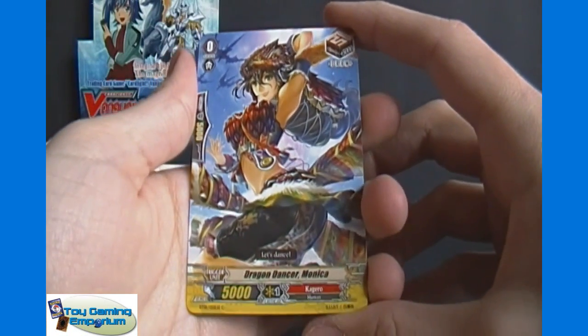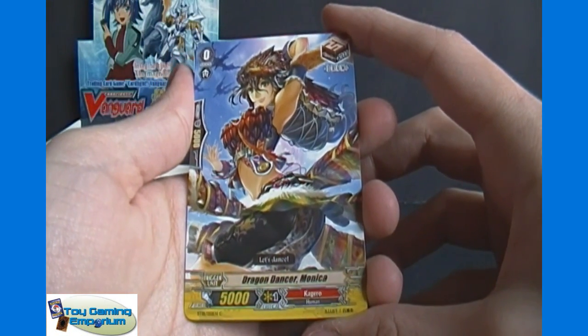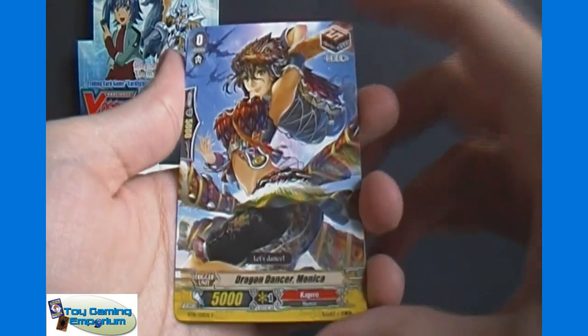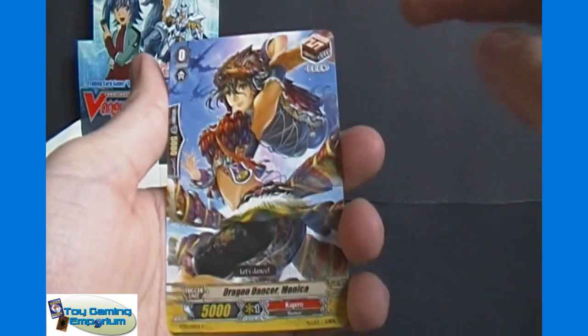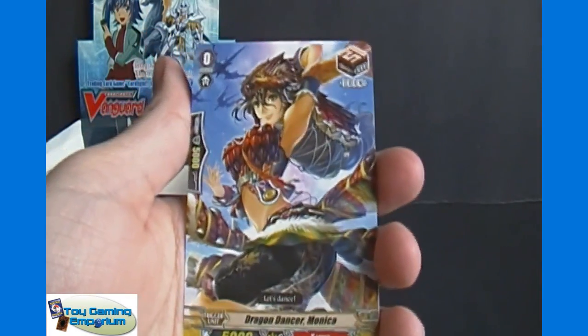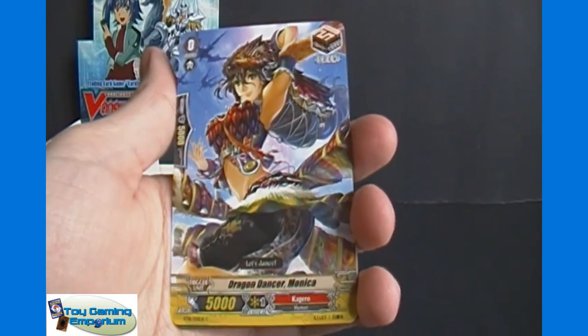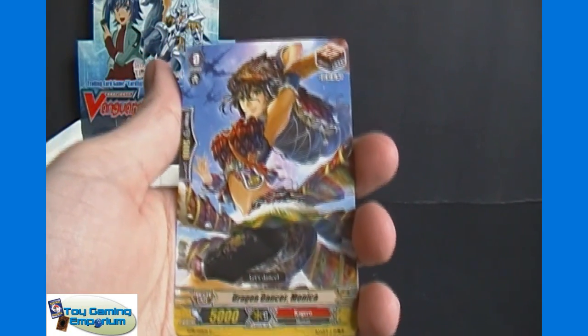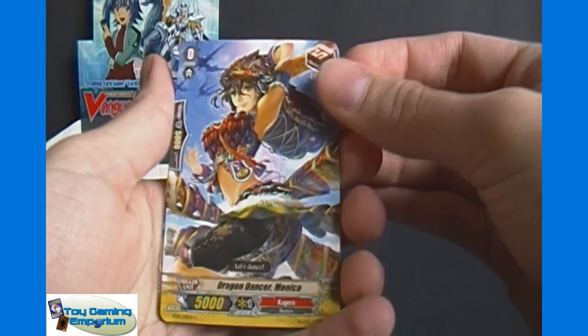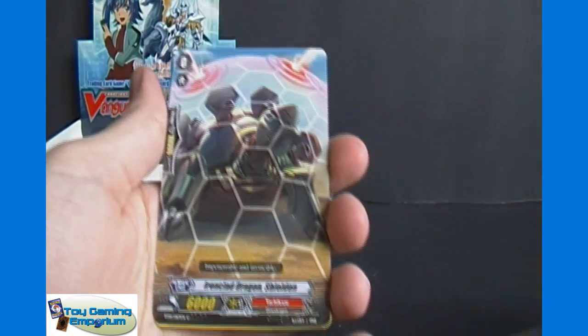Very nice artwork on these cards, lots of detail. So here we got Dragon Dancer Monica. And they have a little flavor text here, says Let's Dance. I'm not fully familiar with the card game yet, so I can't really explain everything that's on the cards. I'm sure a lot of you know a lot more. If anyone can provide me a link with a good explanation, overview of things, that'd be great. Or PM me or whatever. But anyways, let's just go through these here.